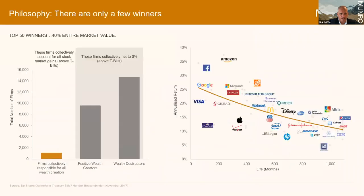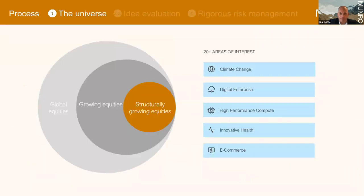Last quick introductory slide, which I'm just going to remind people because we're going to get back to this obviously at the end, and I think it's what we've talked about. Obviously, we're in a very difficult macro environment, and I will cover that very quickly at the start here. But we will spend some time talking about this. Look, at the end of the day, our goal at Munro Partners is to look at the global equity universe, to identify the companies that are growing, and then most importantly, identify the companies that are structurally growing. It is these structurally growing companies that basically can grow their EPS over time. That EPS growth ultimately equals share price growth.